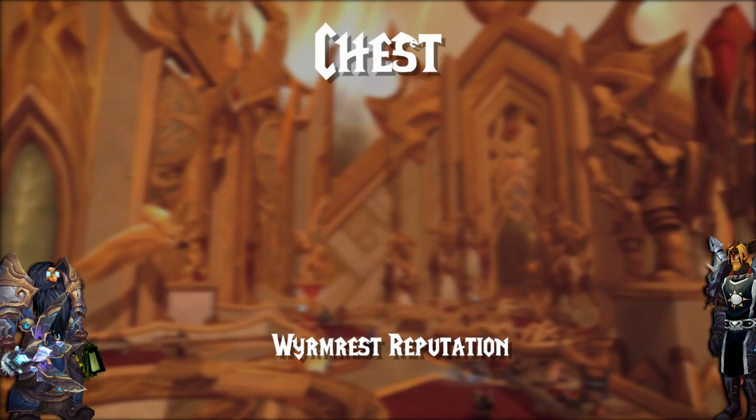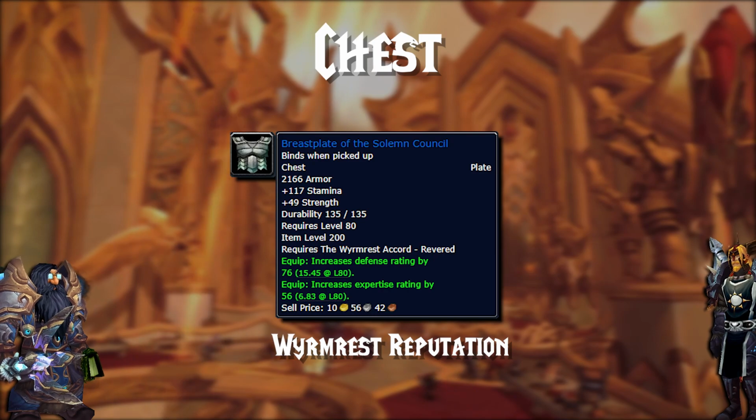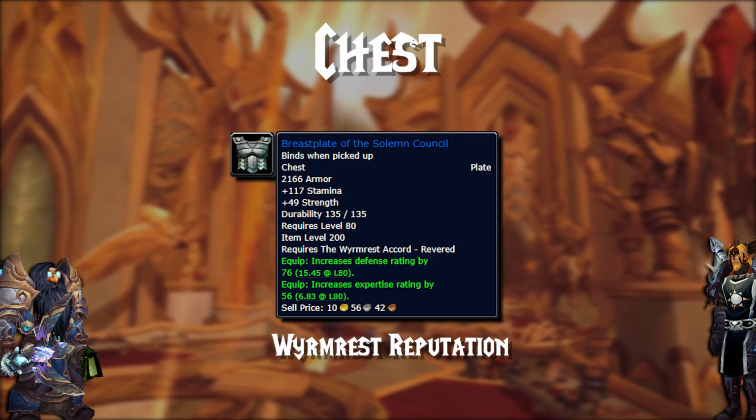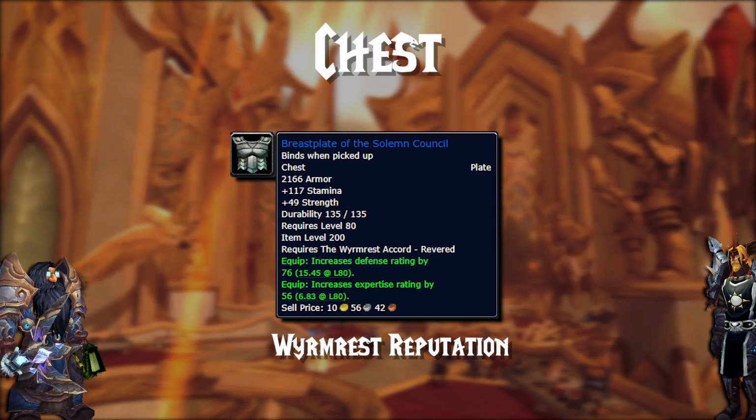Now moving on to the chest piece, where you are a bit limited, starting off with the Breastplate of the Solemn Council from the Wyrmrest reputation, getting them to Revered. This chest piece is amazing. A ton of good stamina, a good amount of expertise, a nice chunk of defense. It really has everything you need.